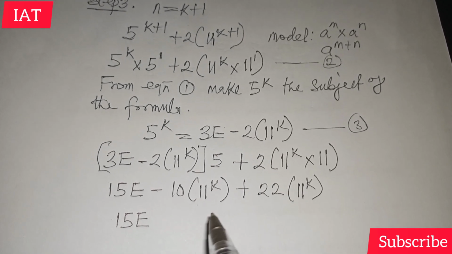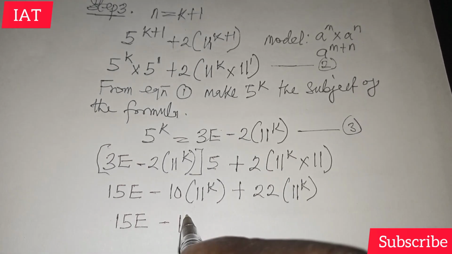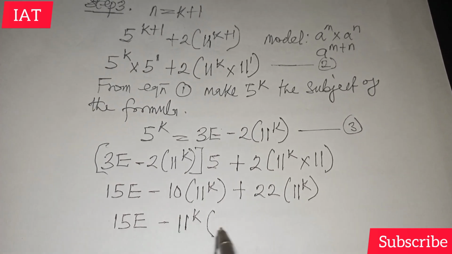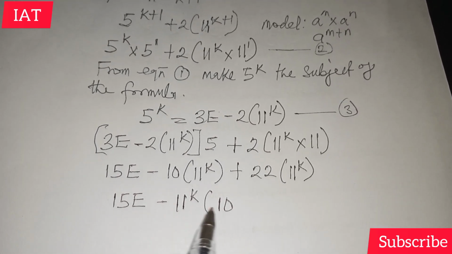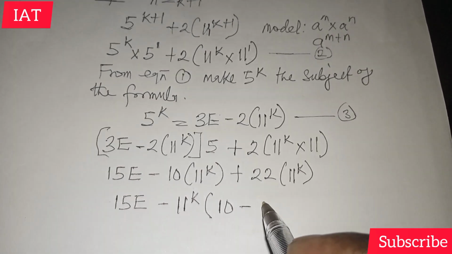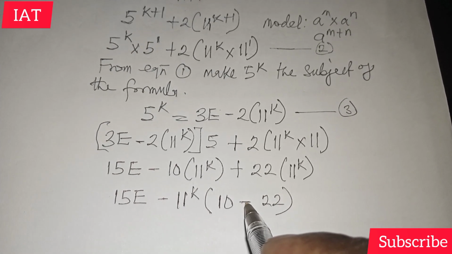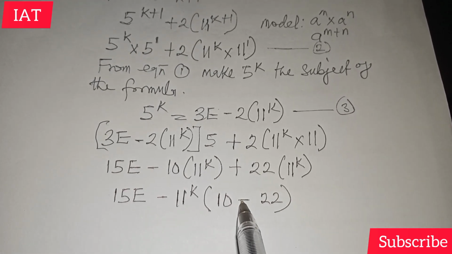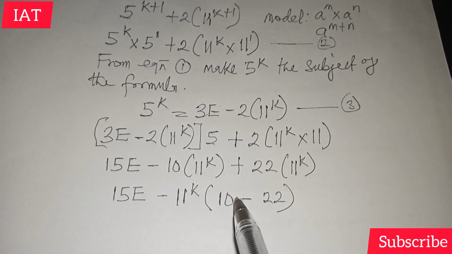I will factor out this one that is common. So if we have minus 11 to the power of k, let's check. And I open this bracket. What will be remaining here is just positive 10. Is that true? Because this one times this will still give you back this. And then if I have minus here, I will have here 22. If you make this place plus, the equation will not be correct. You have to make it minus, so that if this minus also multiplies by this minus, it will give us this plus that is here, 10, 22, and 11 to the power of k. So that's what you should do.